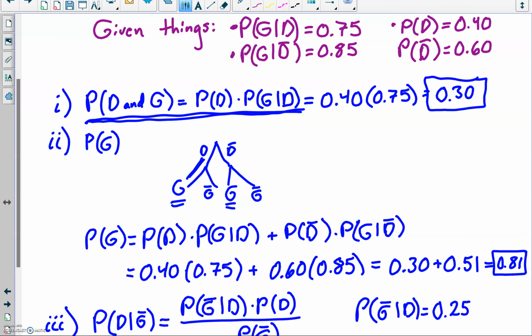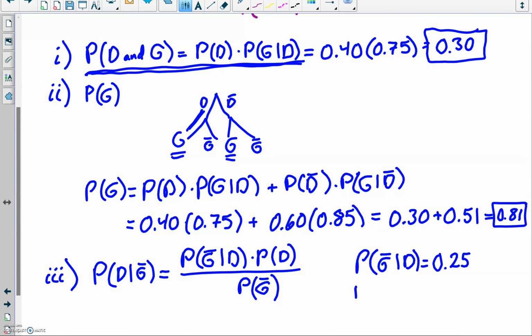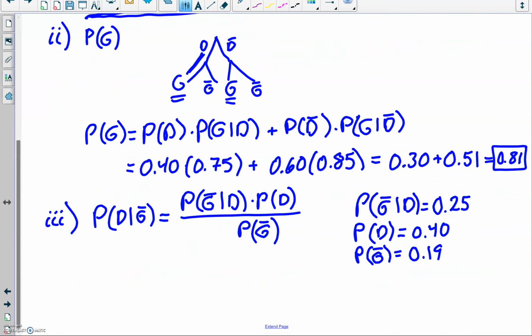All right, the probability of dry, well, we already had that. That was 0.4. So we got that piece of information. Just getting this collected again. And then the probability that it doesn't germinate, well, that's where part 2 can come in. We got the probability of germinating was 0.81, so not germinating should be essentially the complement to that, which will just be 0.19. So now I've got all of the information I need in order to figure out this probability that it was dry, given that the seeds didn't germinate. And just plugging those pieces of information into that little formula I established, we will be able to get to a final answer.